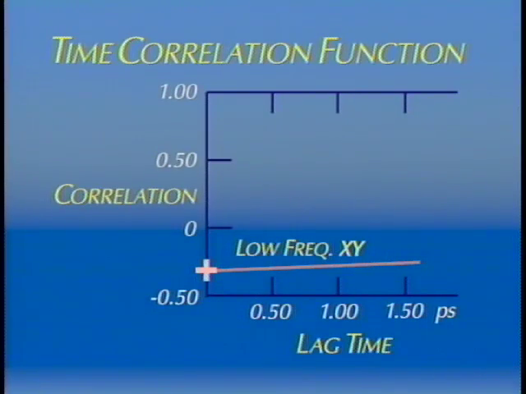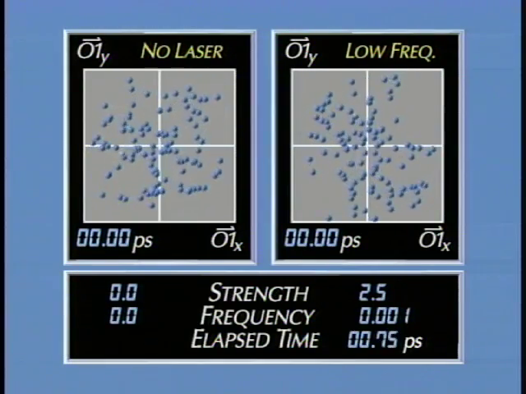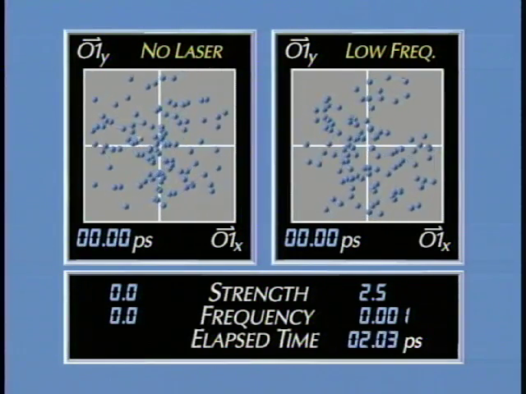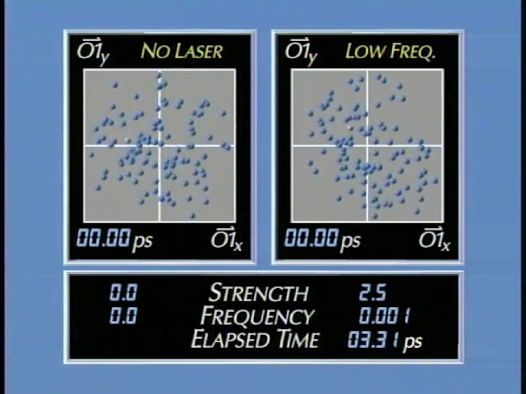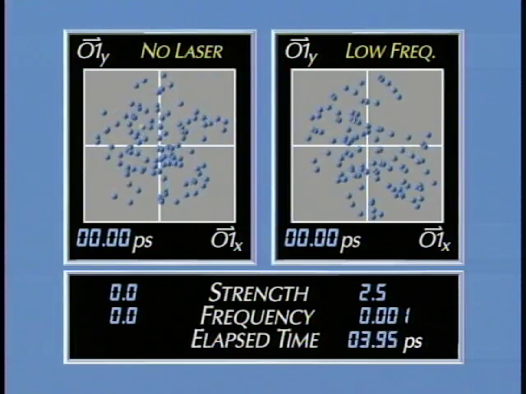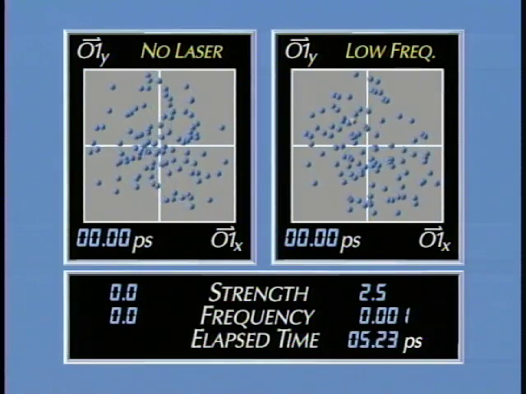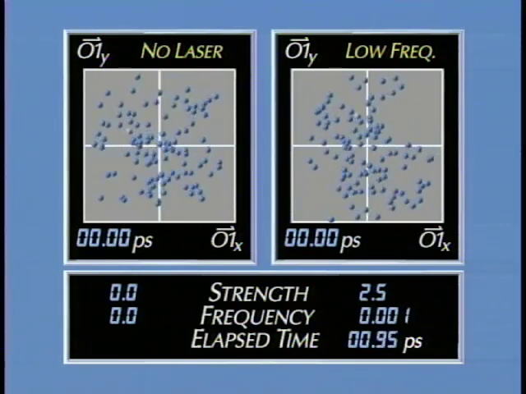The first sequence shows the correlation with lag time equal to 0. Each sequence illustrates ensemble behavior over 600 time steps, or 6 picoseconds. Only random thermal motion is evident in the baseline condition in the left panel. Even in the presence of a laser, the correlation of orientation vector components is much weaker than for the net torque vector. Although this sequence is not as visually dramatic as we saw for net torque, the ensemble correlation is statistically significant.